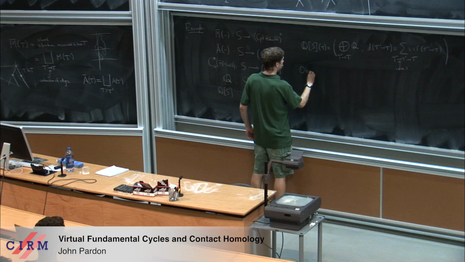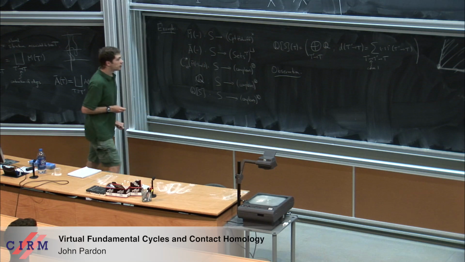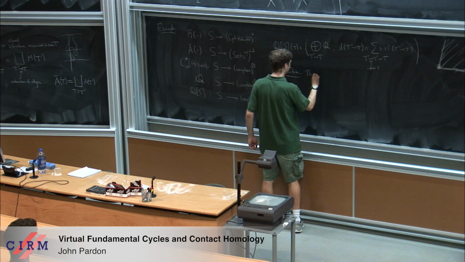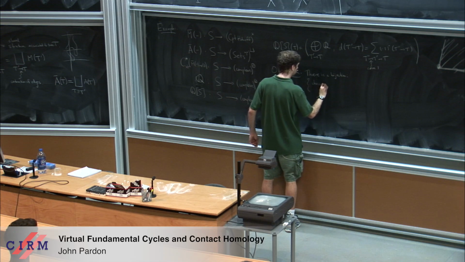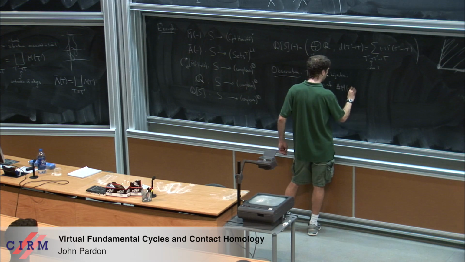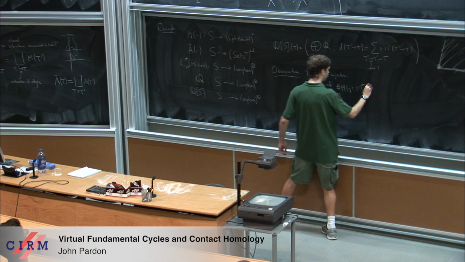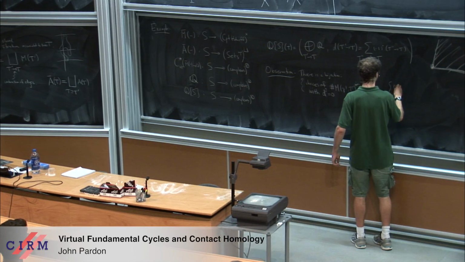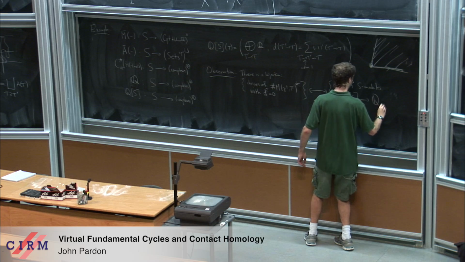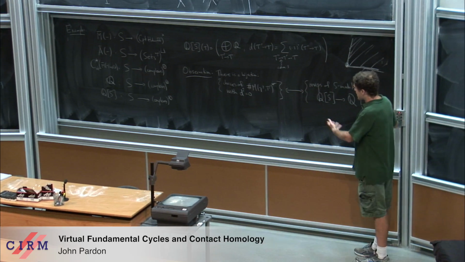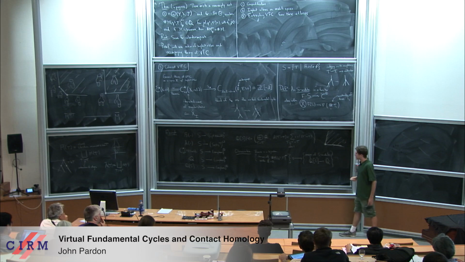Okay, so now this seems kind of... okay, so why do we care about this S module? So we have the following observation. There's a bijection between choices of these virtual moduli counts satisfying d squared equals 0, and maps of S modules from Q adjoin S to Q. So this is another justification of my assertion that this notion of an S module really captures the combinatorial structure relevant for contact homology.